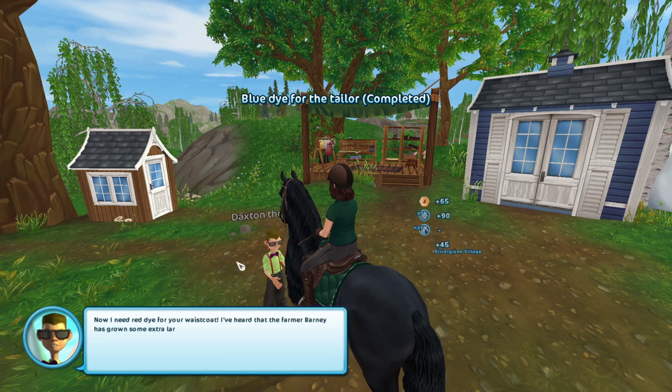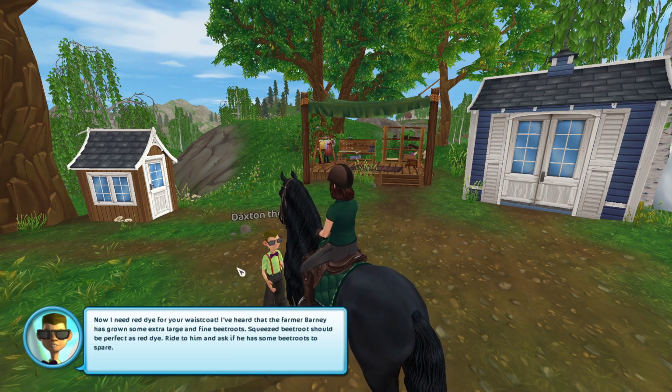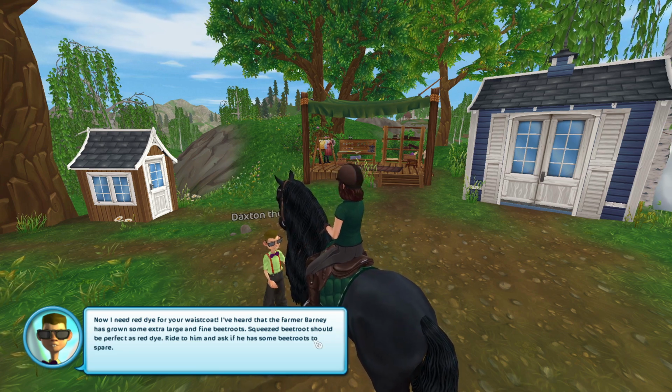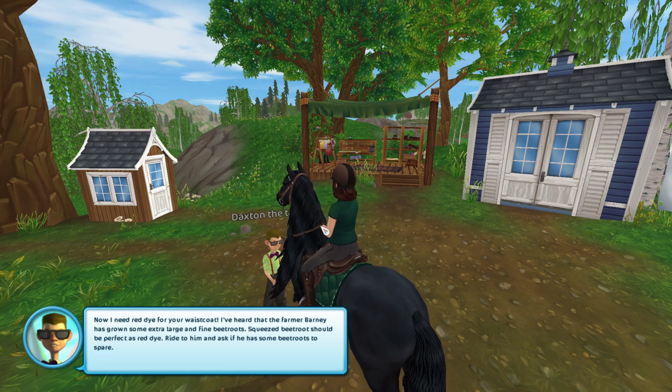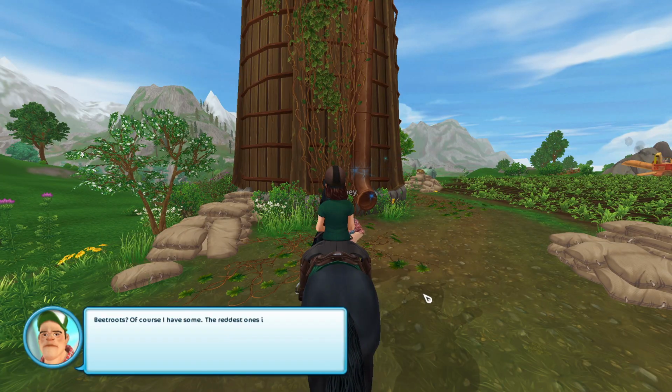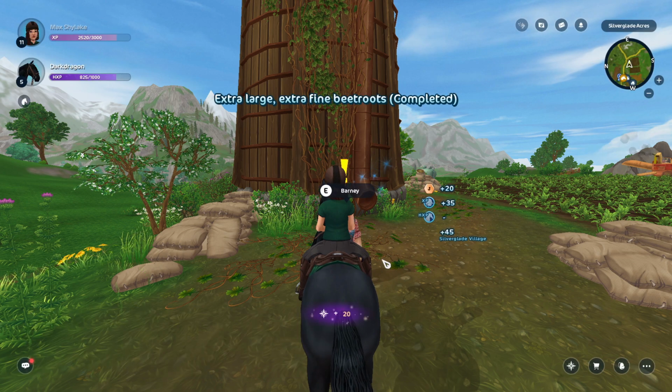Now I need red dye for your waistcoat. I've heard that the farmer Barney has grown some extra large and fine beetroots. Squeezed beetroot should be perfect as red dye. Ride to him and ask if he has some beetroots to spare. Beetroots? Of course I have some. The reddest ones in all of Jorvik. I can help you, but I want something in return.